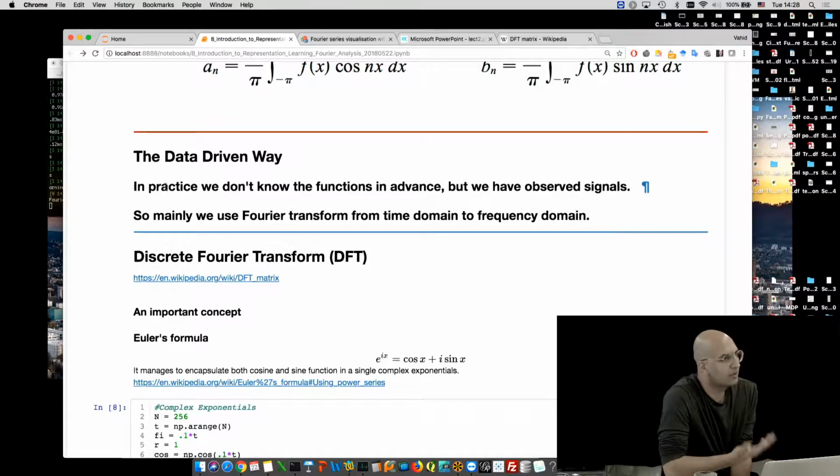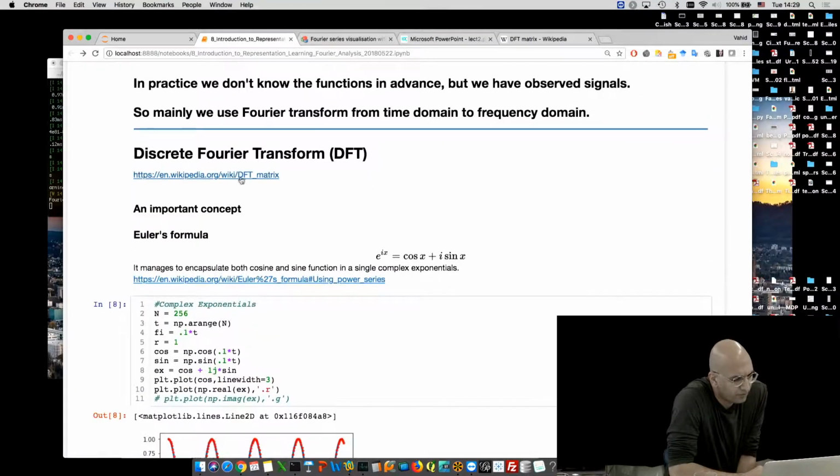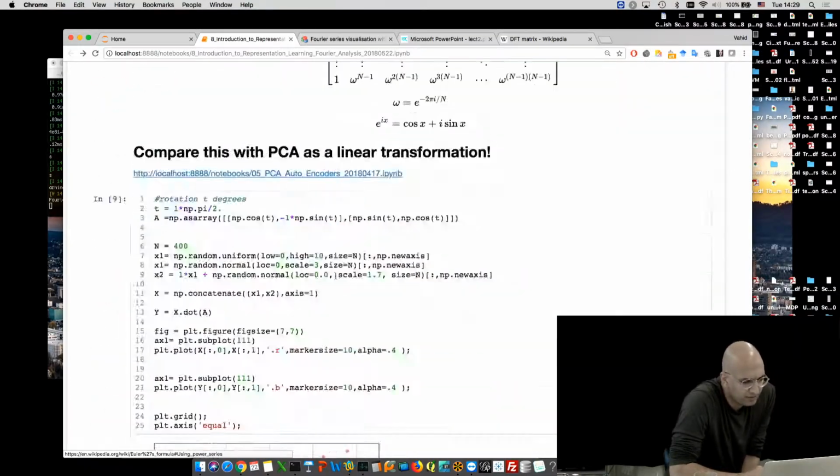So there are methods, and this is called, for example, discrete Fourier transform, which is what happens in reality, where you do this reconstruction only based on these matrix formats. So I don't know if I have it later. Okay, I have it here.